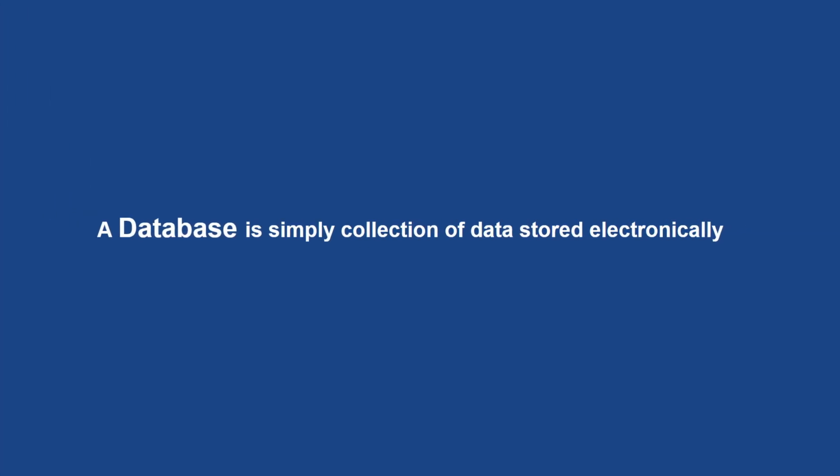Now let's understand the structured query language. So we heard a term, database. A database is simply a collection of data stored electronically. To give you a simple example, let's say you have an Excel with many rows and many columns. Imagine it has tabular data, which you can refer to as a simple example. A collection of data is called a database.